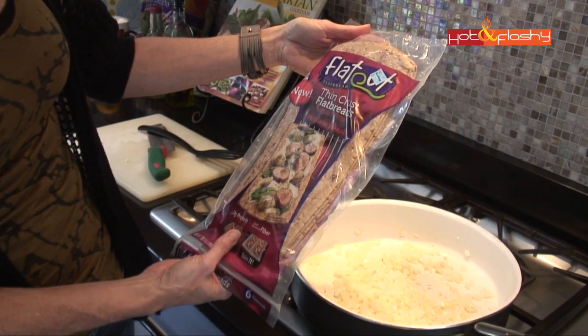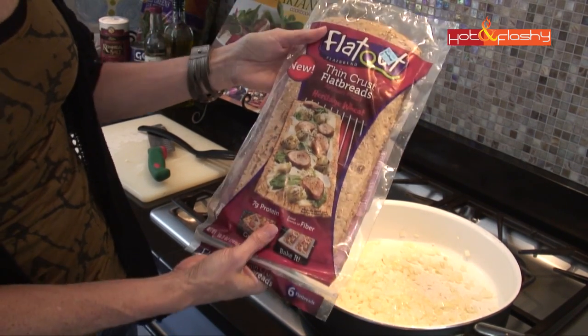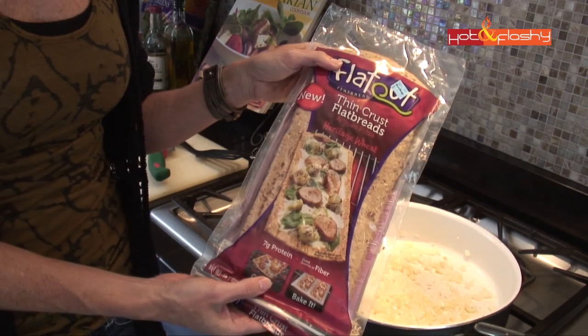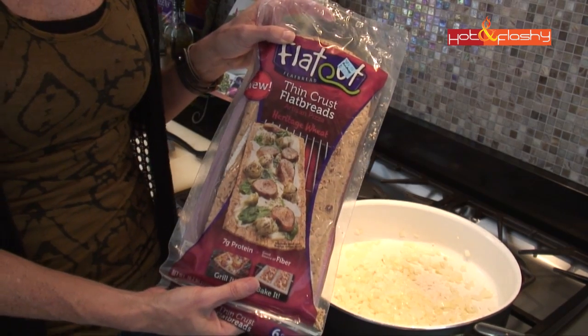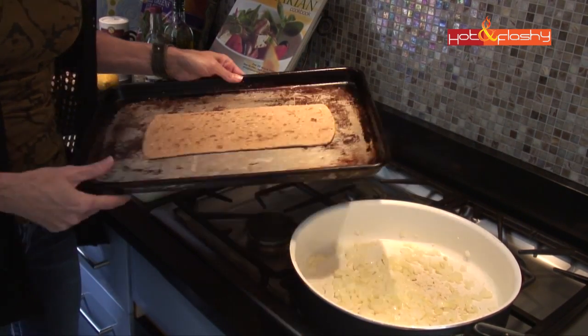They are these things called flat-out flatbreads. And they're really nice. You pre-bake them in the oven, but they're already the shape and size just to make a flatbread. And you can just keep them in the cabinet. They're shelf-stable. And just, you know, people pop in or you're expecting company for hors d'oeuvres, it's great to have these on hand or in the freezer. All right, and that just goes in a 350 oven for 4 to 5 minutes.